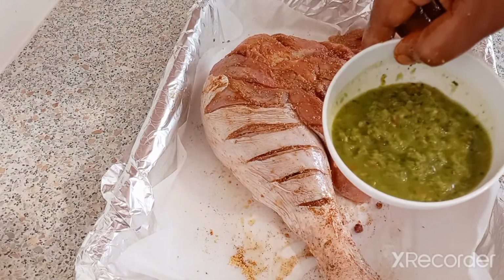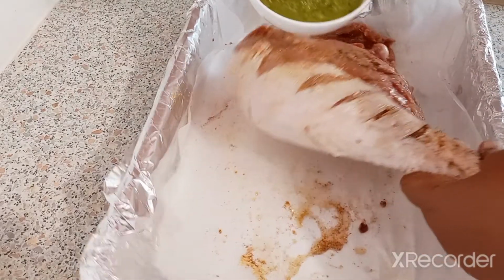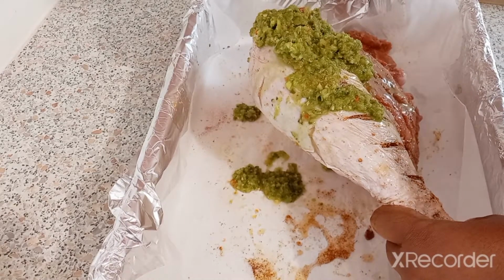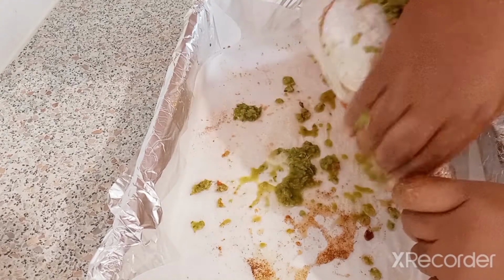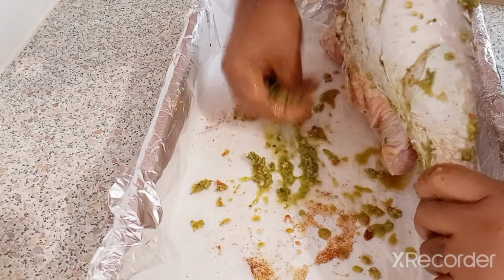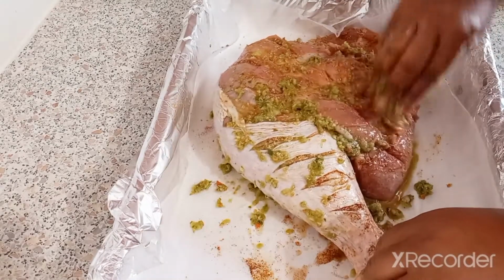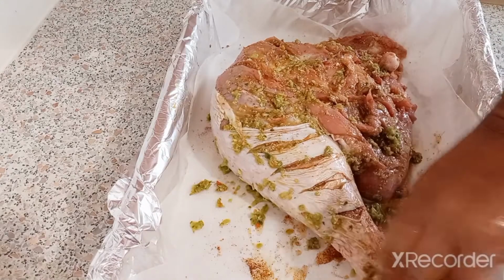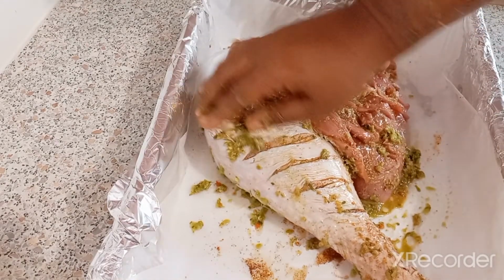I'm gonna put in my seasonings. I have 3 tablespoons of homemade green seasonings here, guys. Just wanna pour that over like so. Wanna rub that. So my seasonings have everything in it, guys.